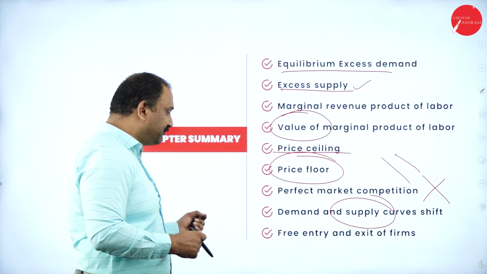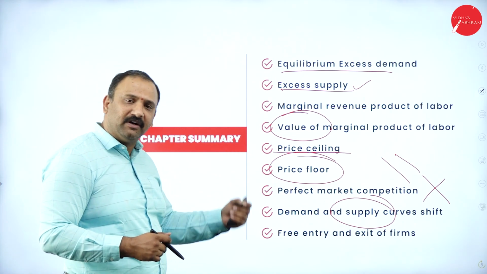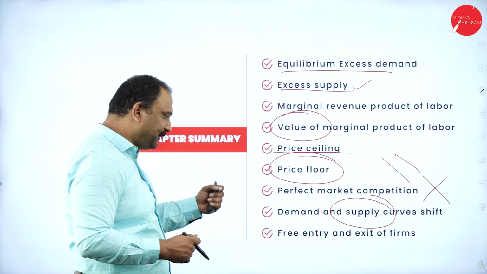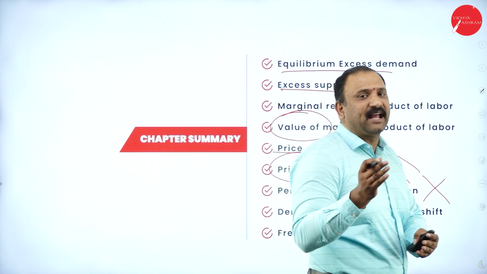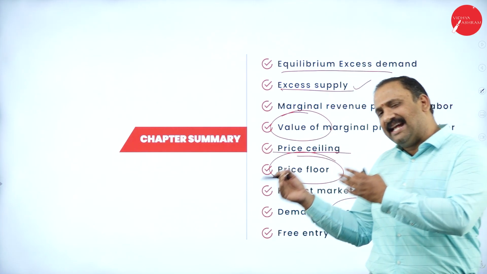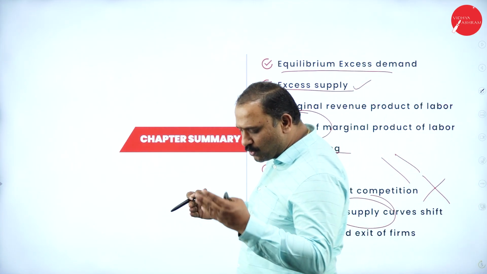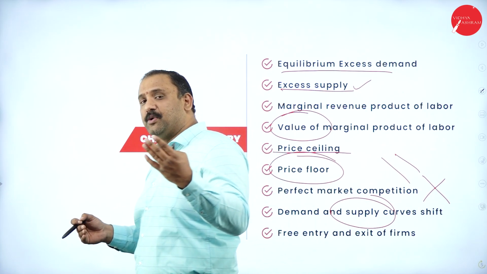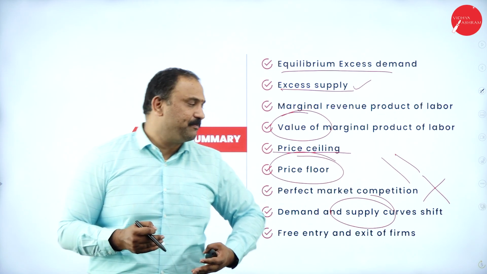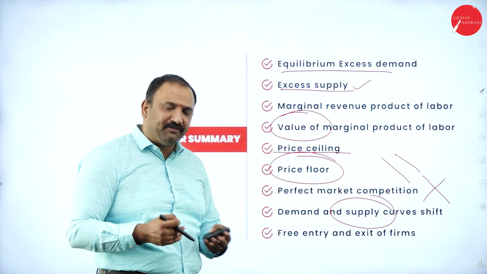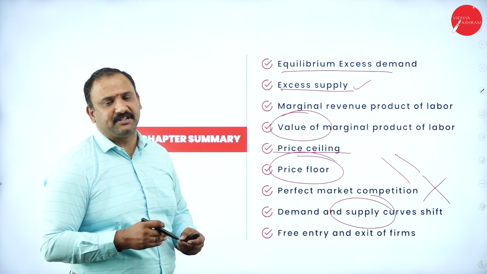Why? Because if the movement of the firms is going to happen, that means we would see that in a perfect market, anytime a person can come into the market and can exit out of the market at his own will and wish. So that is going to be a very big factor that we are talking about in terms of the market condition.